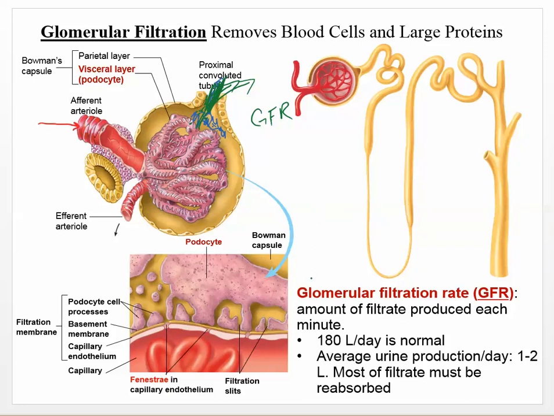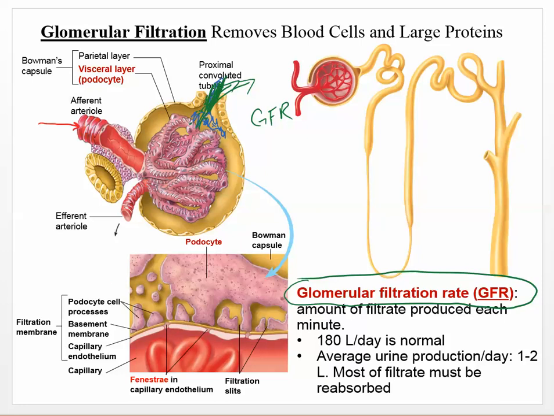So to focus on this GFR term, the GFR is the amount of filtrate produced each minute. Usually about 180 liters per day is pushed through the kidneys, and that's going to make about 1 to 2 liters of urine. If something happens that compromises that filtration system, then your GFR is going to be higher. If you clog it up, which is what happens with a lot of nephritic types of diseases, then it's going to be lower. You're going to have less urine flowing through there. Your GFR is going to be lower. Okay. So usually our GFR in a healthy person is pretty much the same.